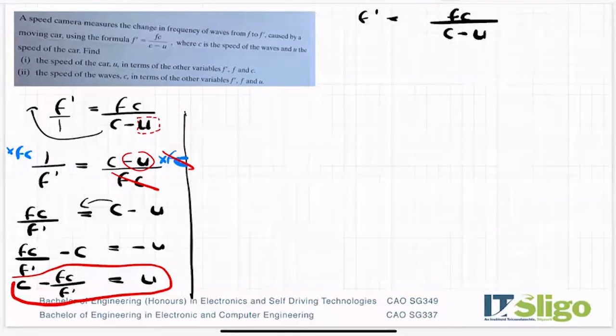Now, in my opinion, this one is harder because the variable that you want to write it in terms of appears twice. So the theory is bring all the C's to one side. It doesn't matter which one. And then factorize them out. So that's what we're going to do. Okay. So the first thing I'm going to do is, see the way this is on the bottom? Okay, I'm going to multiply both sides by C minus U, just like we did in the other method for the last one.